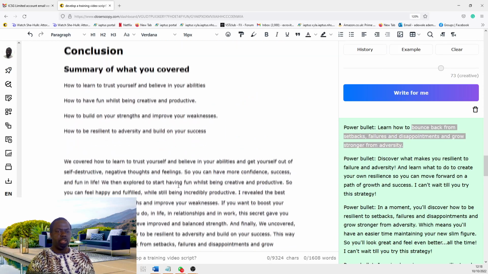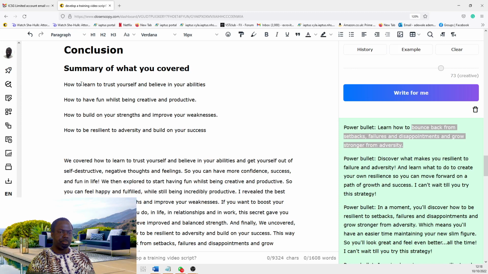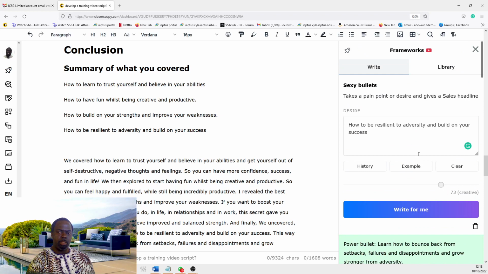Okay, so what we've done here is we've taken the subheadings for each section and using the sexy bullets framework, which you can find in the community. I think you should be able to find it in the community. If you can't find any of these frameworks I'm using in the community, please just shoot me an email or text, and I will add them. At this stage, I've got so many frameworks, it's going to be a pain to check for each one to see what's there. Right. Okay. So I've used the sexy bullets to enhance the subheadings.